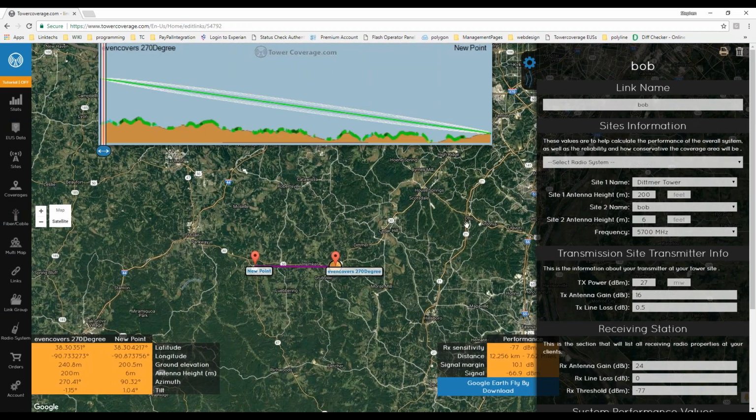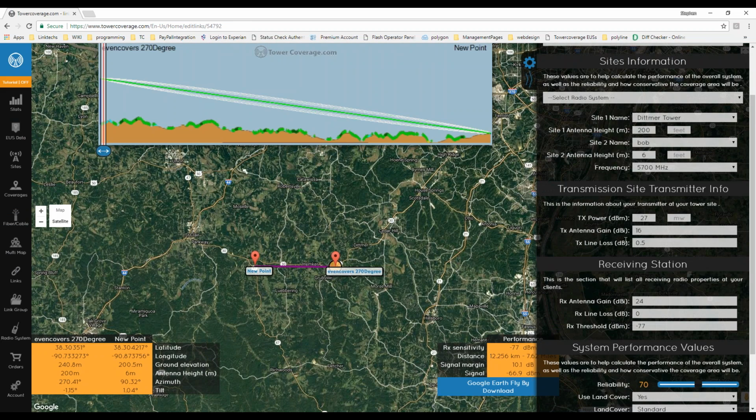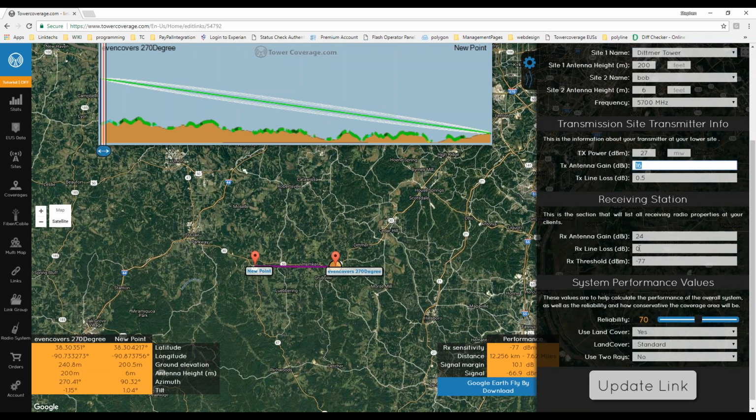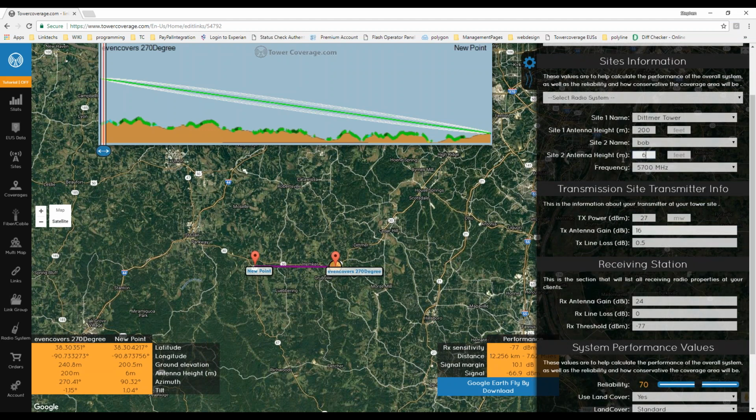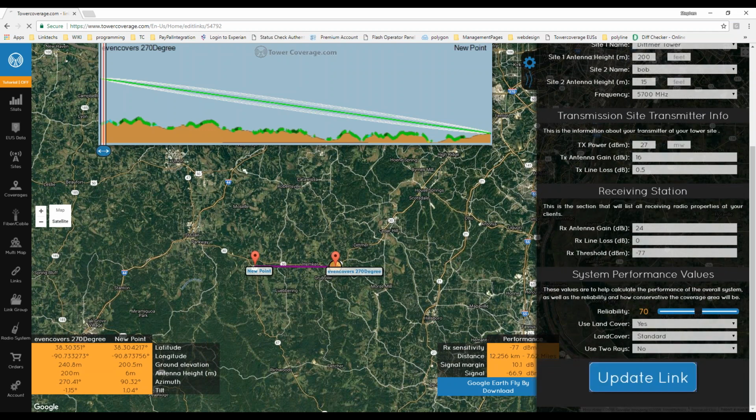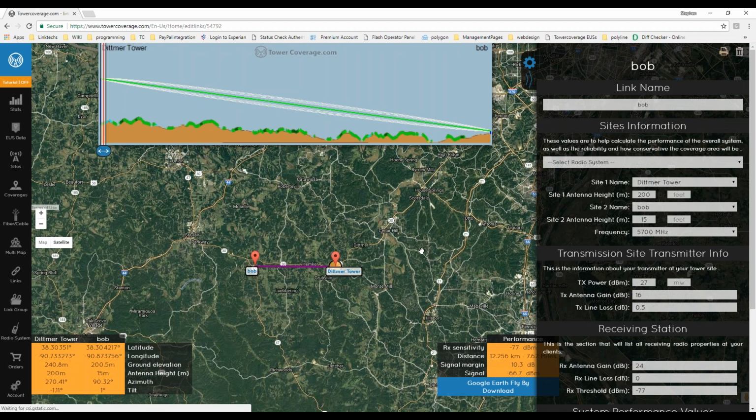And as you can see, it shows the exact same thing as the path analysis did, but the difference is now, if this were a bad link, we would be able to say, okay, well, at Bob's house, he's not actually at 6 meters like all of our other customers off this tower. He's actually at 15, and it will update automatically, and it'll show you what the new projected signal would be.